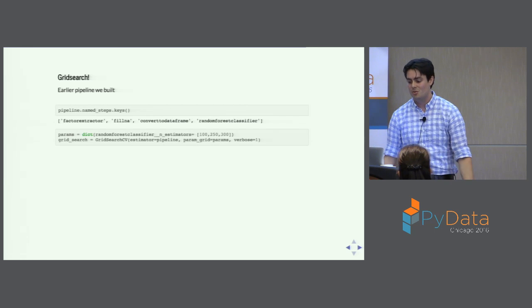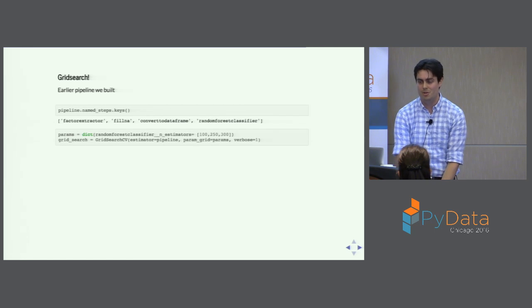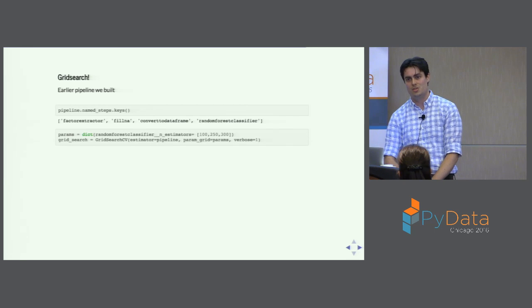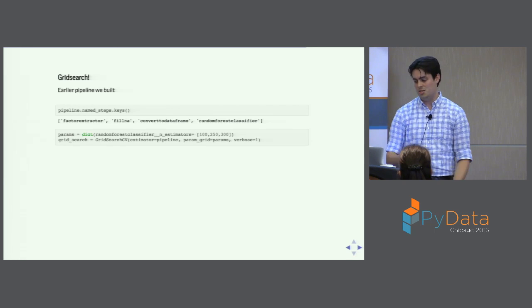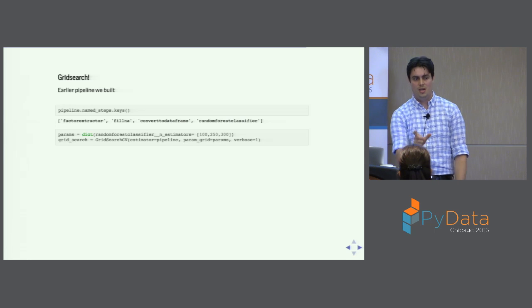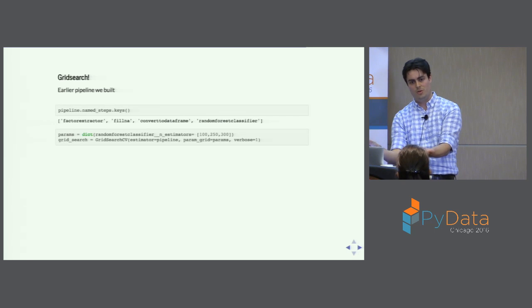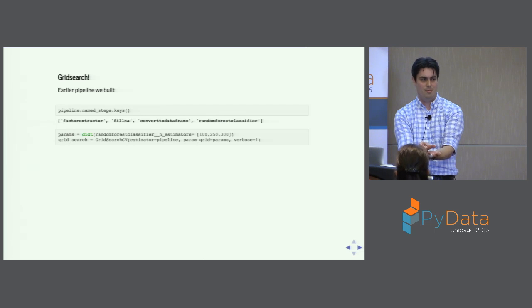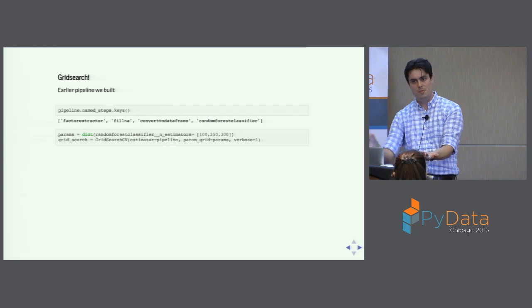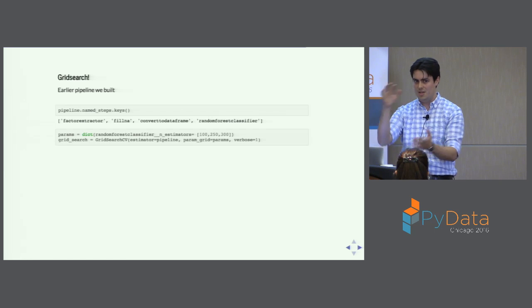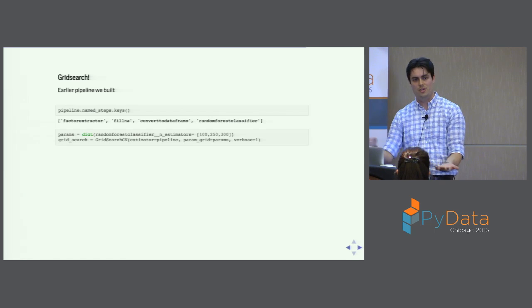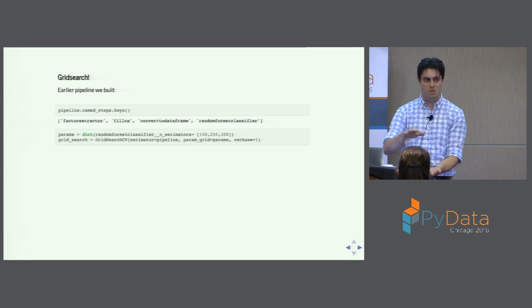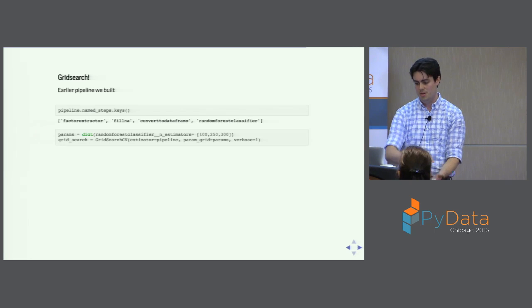The dictionary reads random forest classifier, double underscore, n estimators. So all this thing is doing is scanning through your parameter dictionary, saying, OK, I'm going to find names of actual objects inside here, and then I'm going to look for a double underscore, which signifies that we're going a level deeper, and then just hand that parameter to that actual step. You could go as deep as you want with double underscores, right? Because all of these can nest and nest and nest. You can pass it all throughout here. And you could mess with your principal component analysis at the same time.